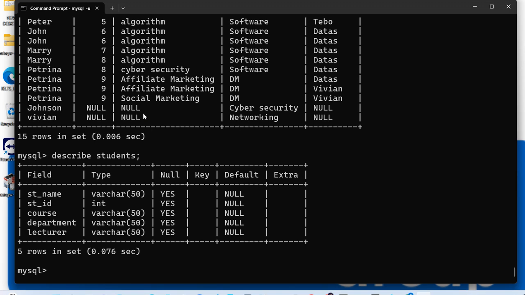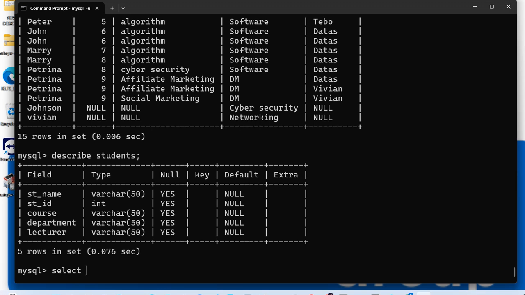It is not possible to test for null values with comparison operators such as equal, less than, in between, or not equal to. But we will have to use the IS NULL and IS NOT NULL operators instead. So how are we going to do that? Let's look at SELECT. We're going to look at some examples on how this is done.